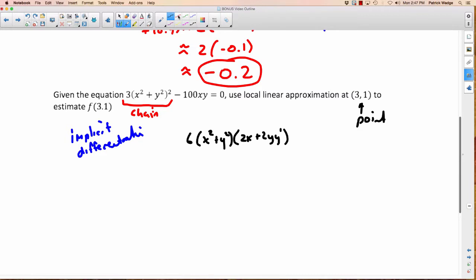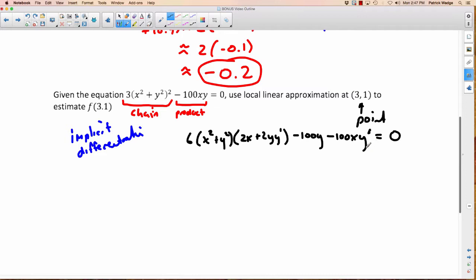Great. Now, we're going to find the derivative of this bit. For this part, you're going to have to use the product rule. So, to start that, we take the derivative of negative 100x, which is negative 100, times y. That's the second part of that piece here. Then you're going to add to that the first piece, which is negative 100x. Well, why don't I just change this to minus 100x, because I'm adding a negative. So minus 100x times the derivative of y. The derivative of y is 1, but it's in terms of x, so you have to put y prime. And that equals, the derivative of 0 is 0.